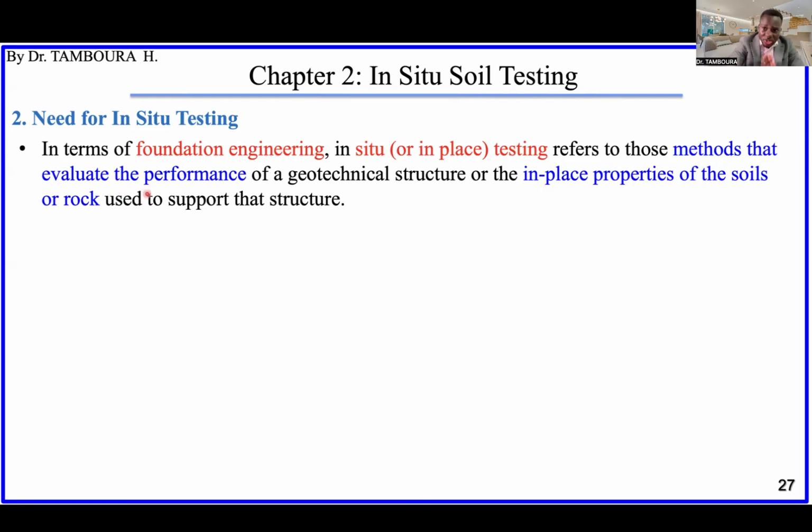Evaluating the in place, in situ property of soil, CPT can give you that. For example, CPT or SPT test N value. Or evaluating the performance of a foundation: when you are going to do a loading test, for example, on a foundation, this is the evaluation of performance. This is also in situ testing, actually, because some people see in situ testing as just CPT or SPT. Loading test, pile loading also is in situ testing. These are what we are calling in situ testing.